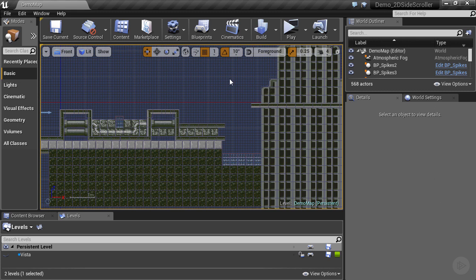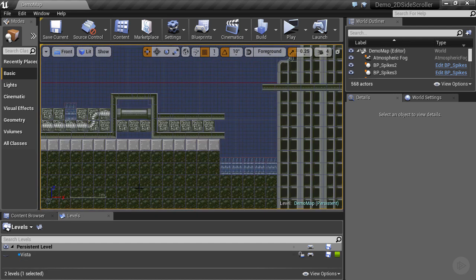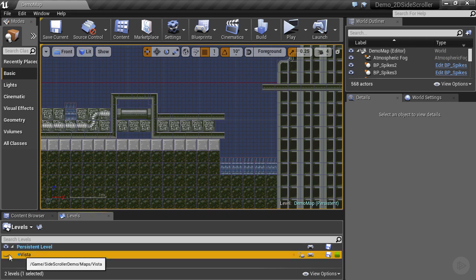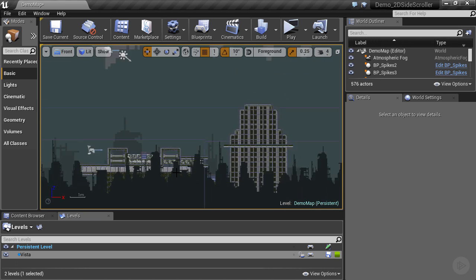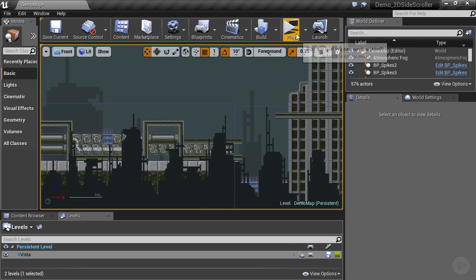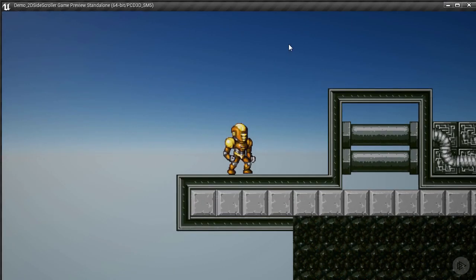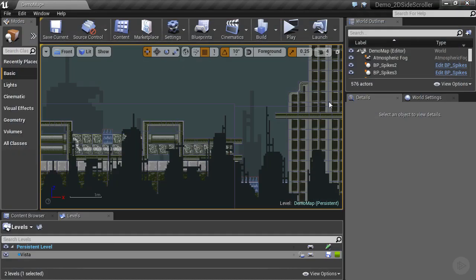Okay, so we need to make sure our foreground and background elements don't obscure spikes like this. So what we're going to do is reveal our vista so we can see it here. If we hit play, it's still not in, and that is because why?